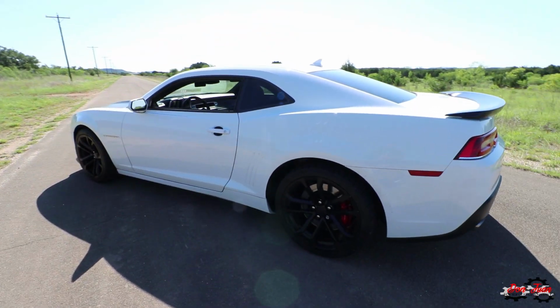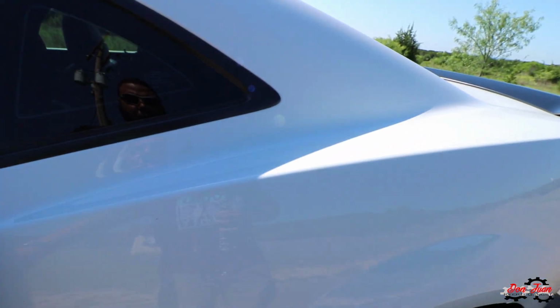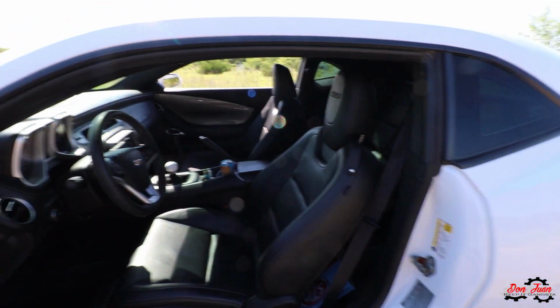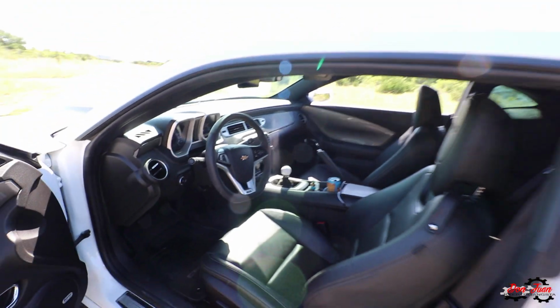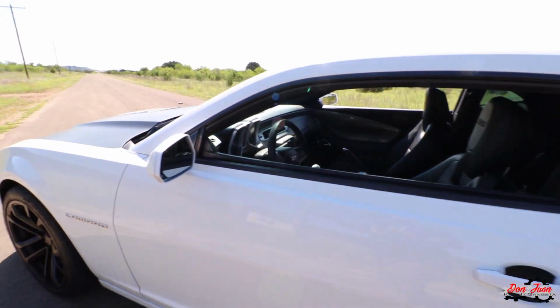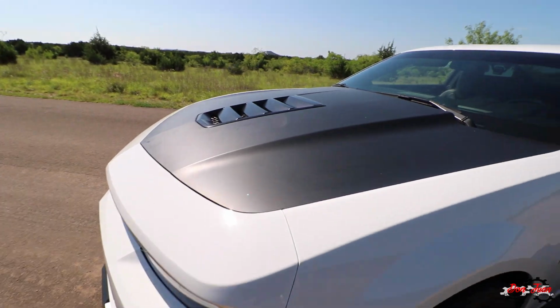Now on the interior, like I mentioned before, this vehicle is fully loaded minus the sunroof and the Recaros. I wish it had the Recaros, but it just has standard SS seats. And there goes the shift knob that I installed yesterday. Very easy to install. That video will be coming out soon. It's super simple. But like I said, if it wasn't for the fact that the other shift knob was messed up and falling apart, I probably would have just left the other one.